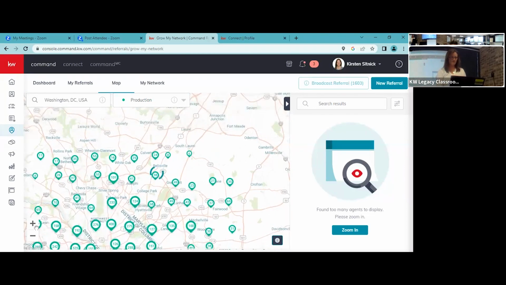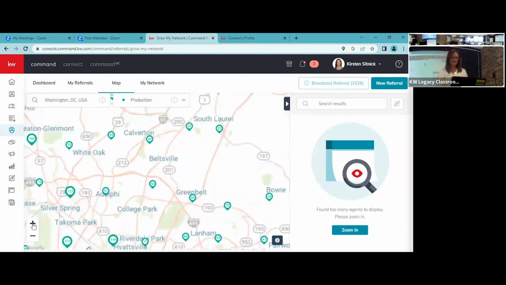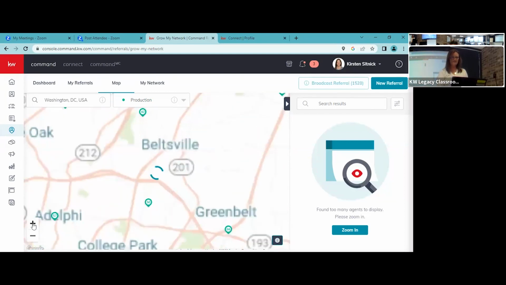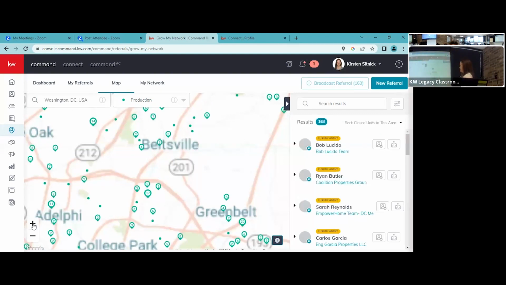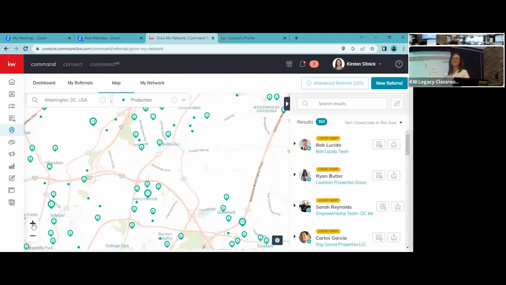They want to move closer to College Park. Then I start clicking the plus sign button until I start to see agents showing up in my list on the right. I had to zoom in a good bit before I could see more agents because there were so many agents in Washington, DC. Does that help?